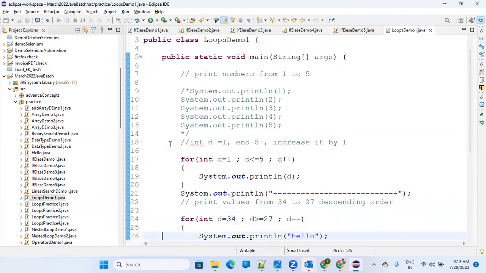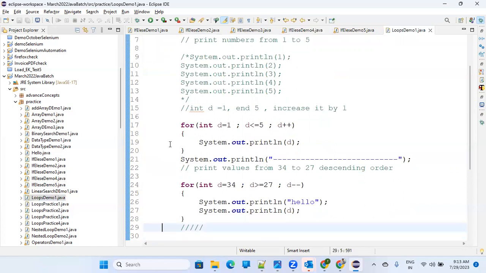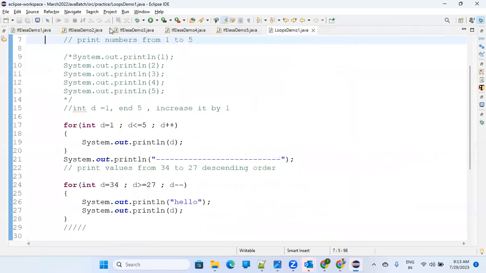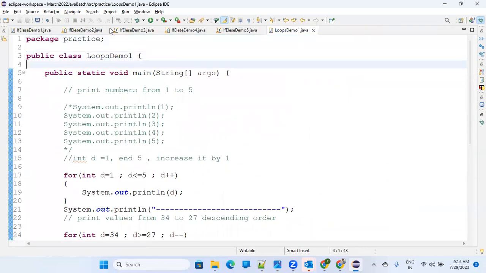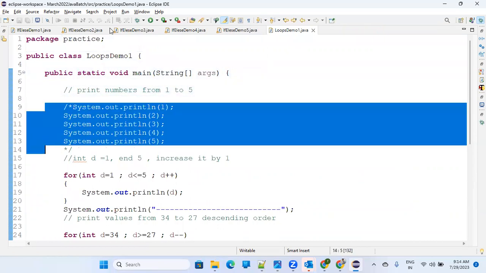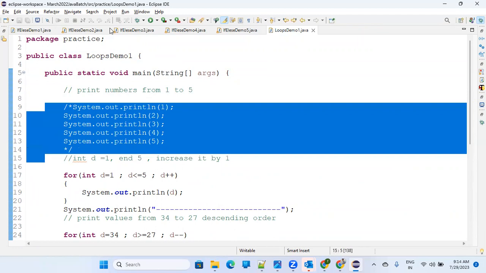Okay. Now let's understand this. What is a loop? A loop is to do a repetitive thing. Let's say I ask you to print numbers 1 to 5. One way is printing numbers 1 to 5 like this, right? Obviously, in the double quotes, this 1, 2, 3, 4, 5 will come and it will print 1, 2, 3, 4, 5.